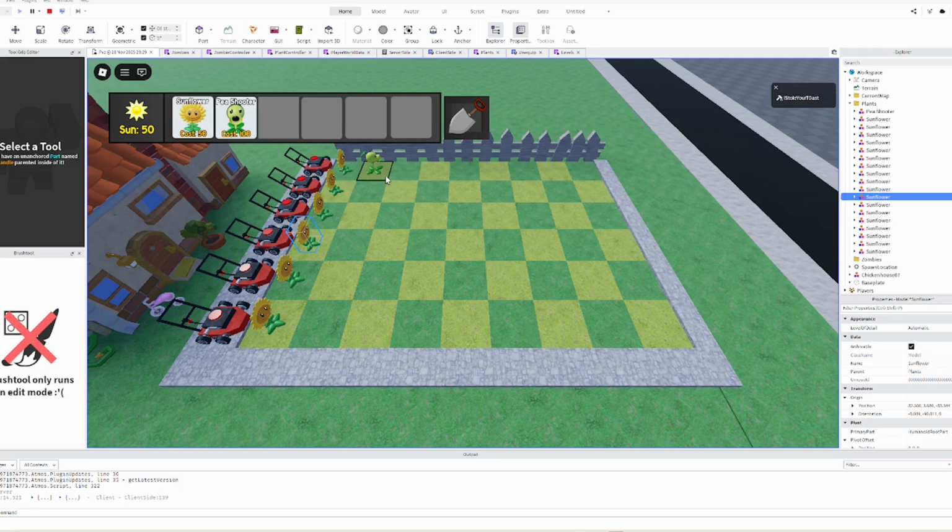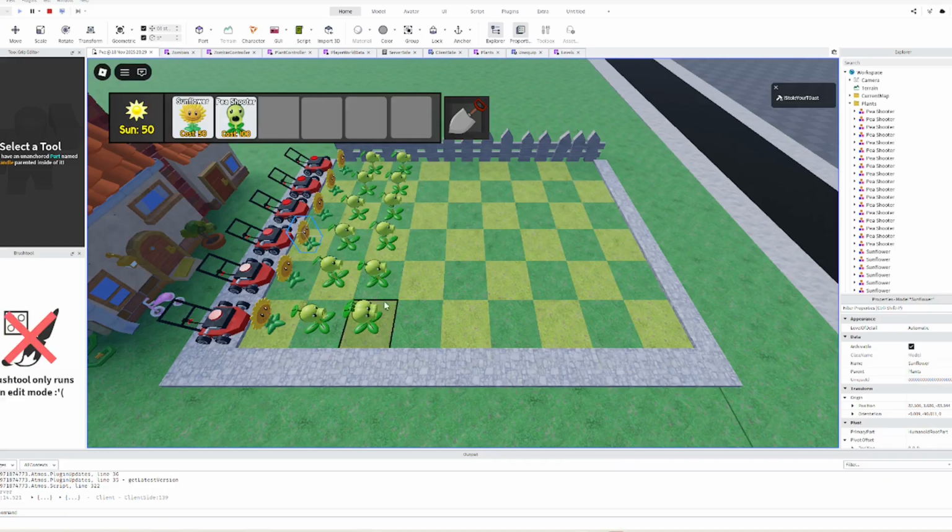But you can swap plants now, so you can put the pea shooter down. But again, you can place a ton of those because we haven't added the checks to make sure that you don't do that. That's definitely going to be next tutorial, actually. And of course, sunflower doesn't move because I haven't made the animation yet.